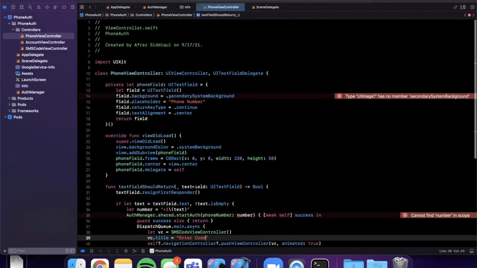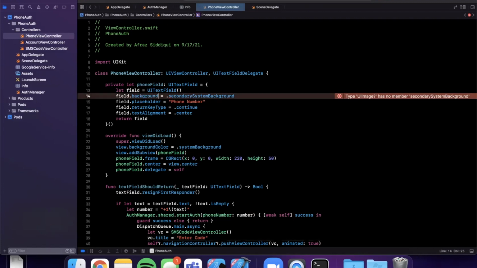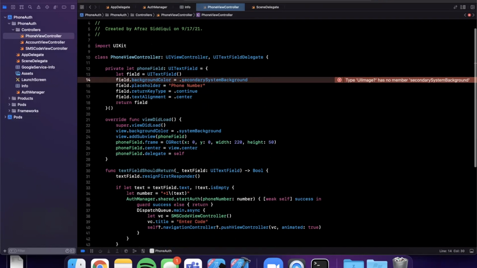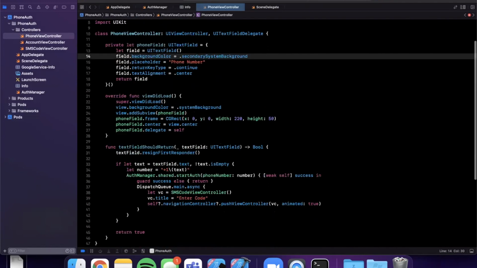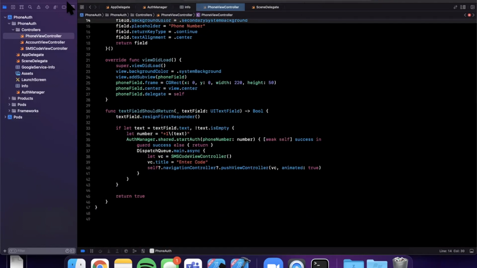And let me actually give this a run and make sure that we're making progress here. So secondary system background, let's see, this should not be an image. This should be backgroundColor is what I'm looking for, which is why we have that strange error. And let's hit Command B, make sure it's building. Let me just give it a run here.